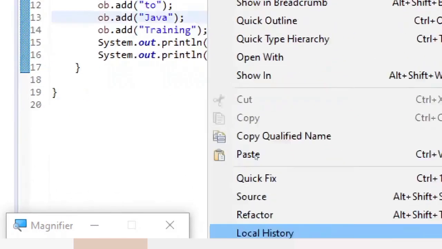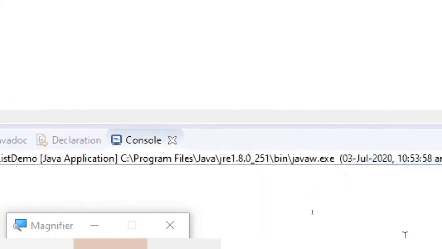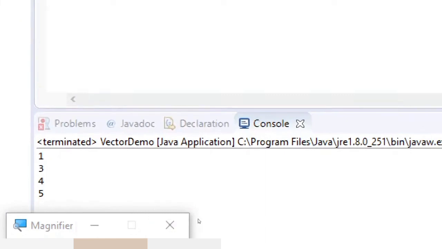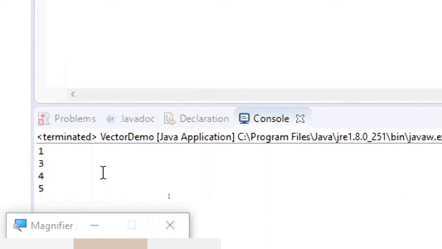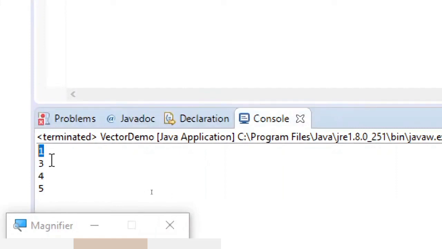Now let me run this. So here you can see 1 3. What is this? After adding the first element, these two outputs represent that. The size is 1 and the capacity is 3. I hope everyone is understanding this. The size is displaying 1 since only one element is present inside the vector, and capacity is returning 3 because you have specified the vector object with 3 comma 2, so it can hold 3 elements. That's what it is saying.